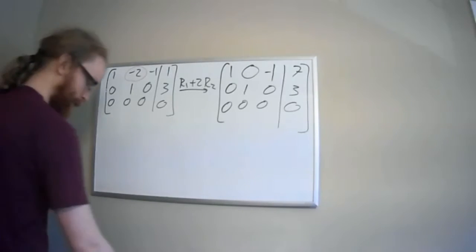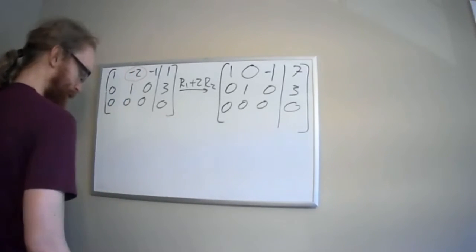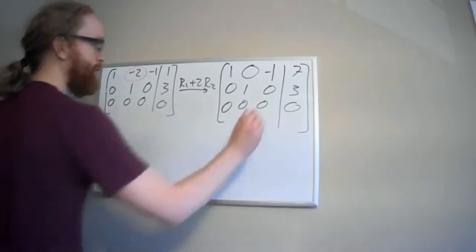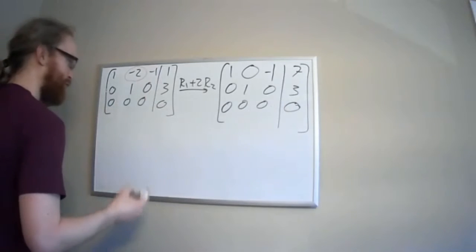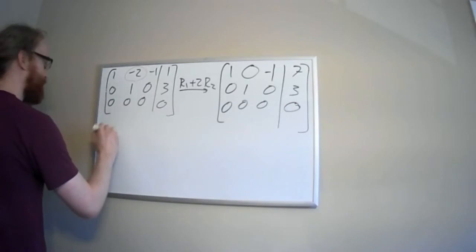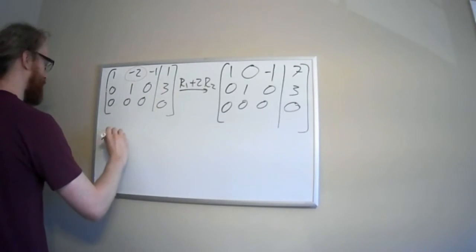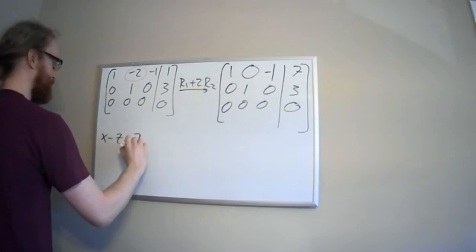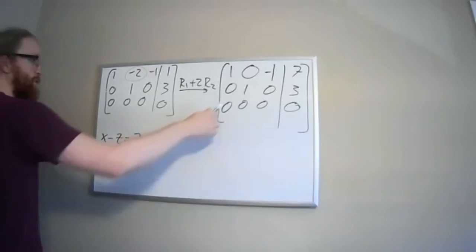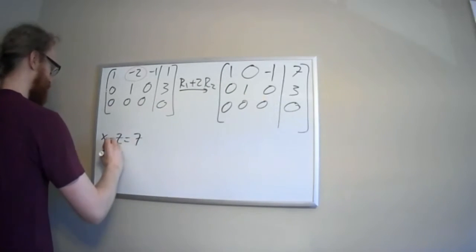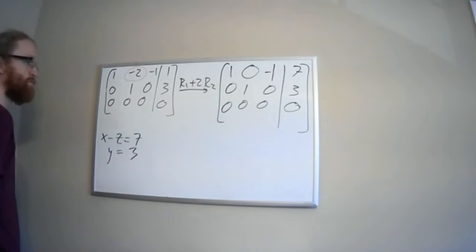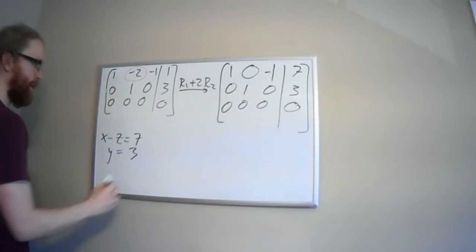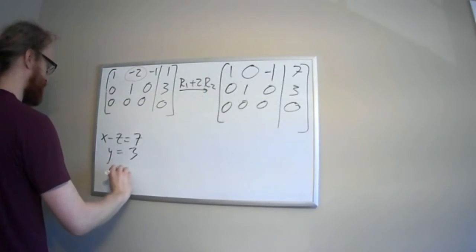And there's sort of not an issue, but there's just something subtle that we have to deal with, which is, what are my solutions? If I try to turn this into a system of equations, what do I get? From this first row, I'll get x minus z, because there's no y term. The y column has a 0, is equal to 7. And the second row would tell me y equals 3. So I'd have x minus z equals 7 and y equals 3. That would be this matrix. And if I want to, this last row would tell me that 0 equals 0.